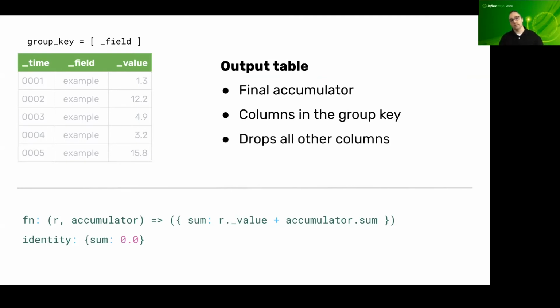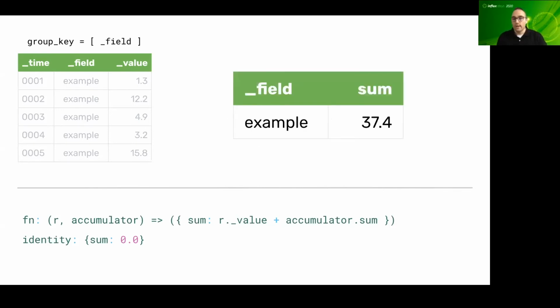Now, if you think about this, this makes sense. Because in a table, for all columns in the group key, every value for that column will be the same in that table. If the values are not the same, and you don't define how to aggregate those values or how to reduce those values in the reduce operation, Flux doesn't know what to do with them. So it just drops the column. So in this case, we'll actually lose the time column because Flux doesn't know how to aggregate the time column. So the return table is the field example with the sum value returned from the sum operation.